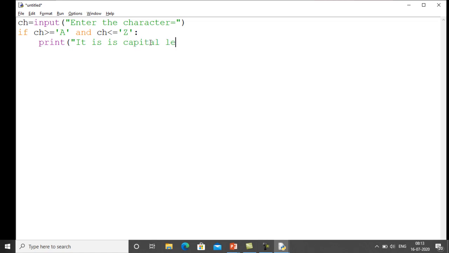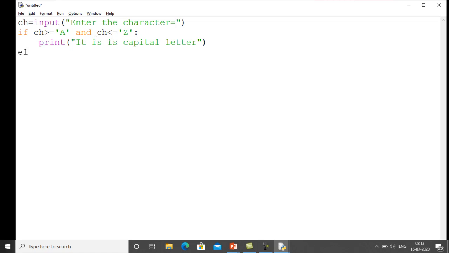capital letter, okay. So if your given character satisfies the above condition, that ch is greater than or equal to 'A' as well as ch is less than or equal to 'Z', it means that whatever character is present in the ch variable is between capital A and capital Z, then it is a capital letter, okay.